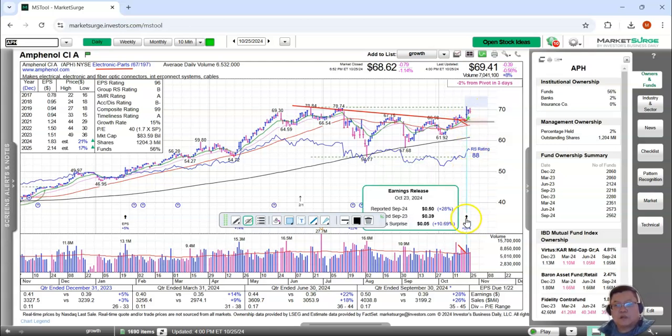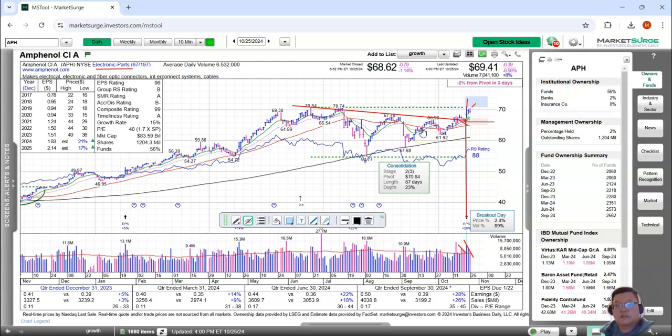And then on the earnings day, it gapped up, but then it did close slightly in the lower half. But overall, it's still a good day, right? Because it jumped on higher volume and broke out. So then the next day, we see it was able to hold the previous day's close. So that's also a good sign. And then Friday, we have volume coming back down, even though it's still near average. But you can see it didn't give up the low on Thursday. So Thursday, Friday are really good technical days for this.